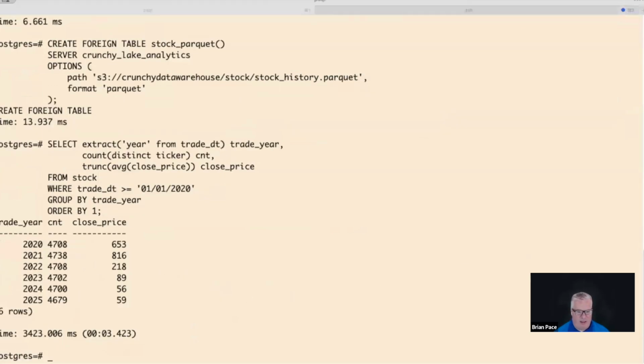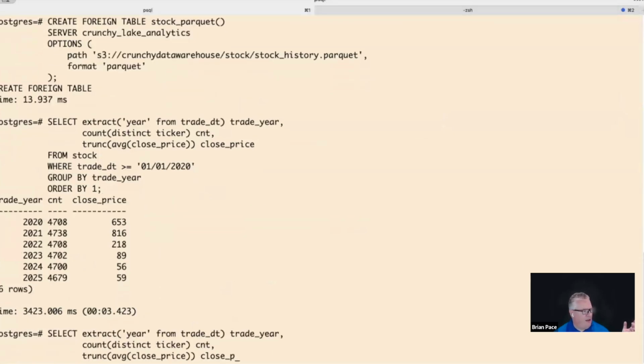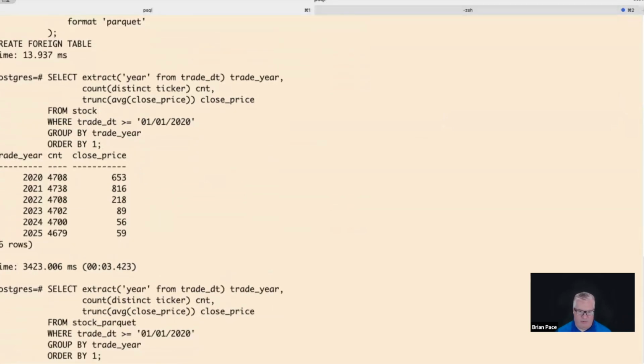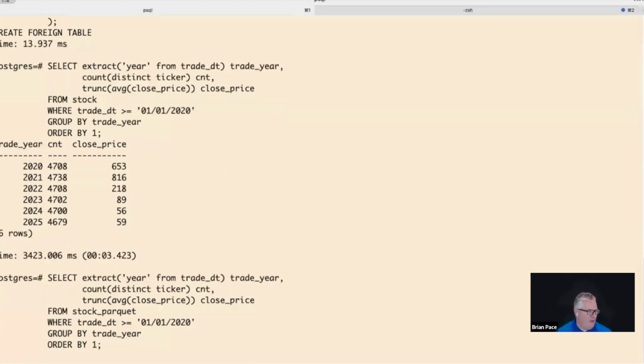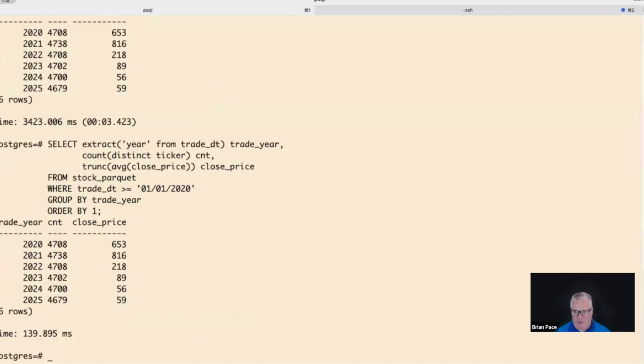Now if I run that same query, but instead of looking at the Postgres heap table, I look at the Parquet foreign table that we created, I'm querying this Parquet file in the object store using standard SQL as if it was a Postgres table, and there it is: 139 milliseconds. And probably 80 of those milliseconds is my high-speed network to my object store. So there's why we built this.